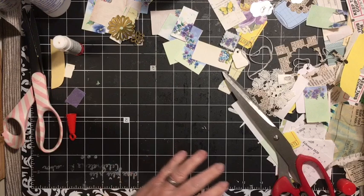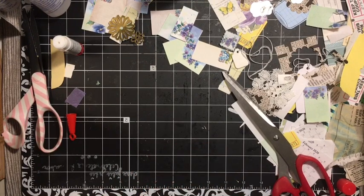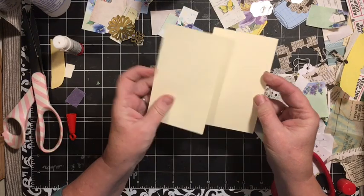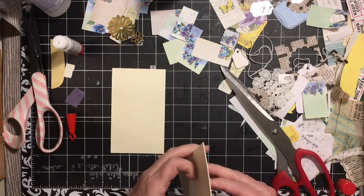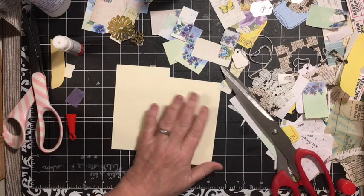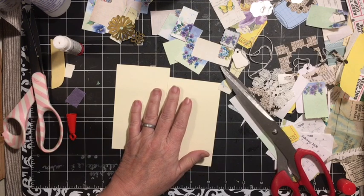And I think that I have over here some, there it is. It's like I thought I had. So I have these. I'm going to go ahead and use 2 of these to make my journaling cards. You could also use index cards. Would be a good thing to use.